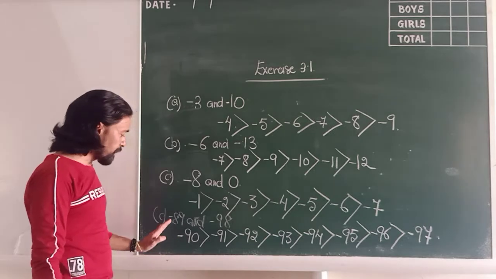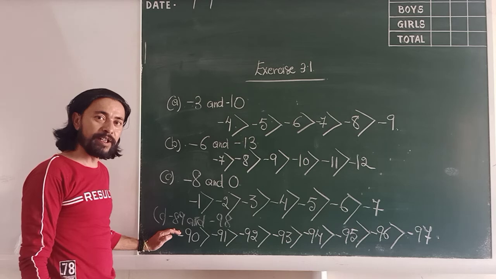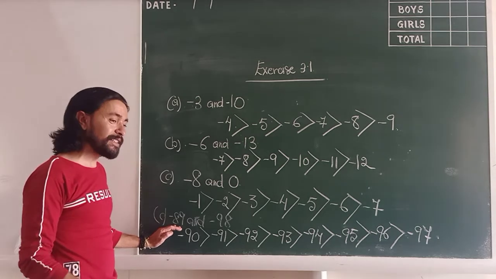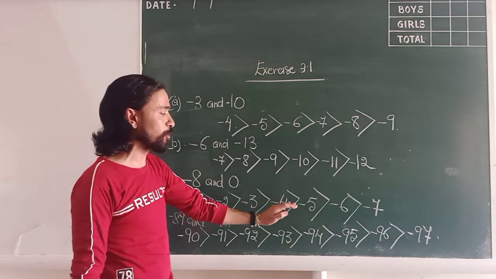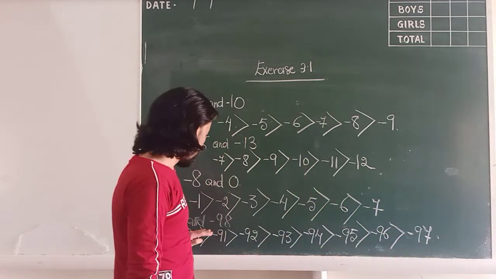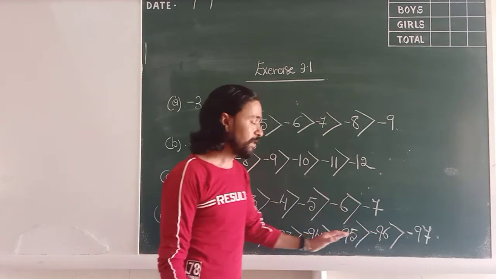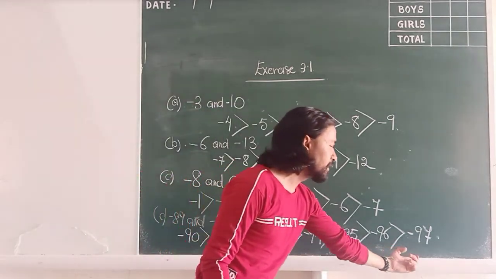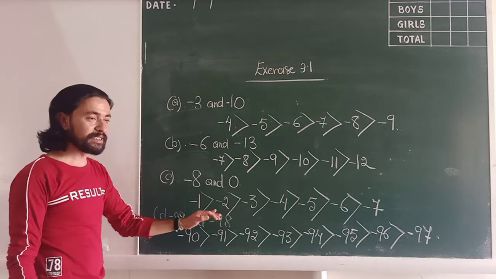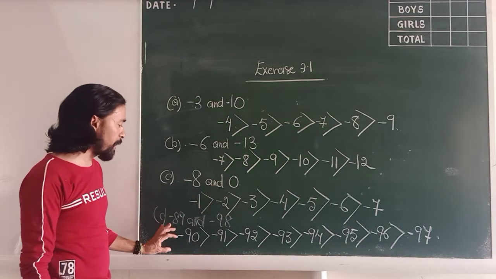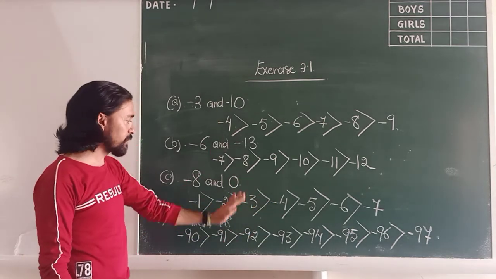So I have to write after minus 89 in decreasing order. The value should go on decreasing. So the next number that is smaller than that number is minus 90. Smaller than that is minus 91, and I go on till minus 97. So I start with minus 90, end with minus 97. Minus 90 being the greatest and minus 97 being the smallest amongst these numbers. And I have not included minus 89 and minus 98 because it says in between. So these are the four sums.